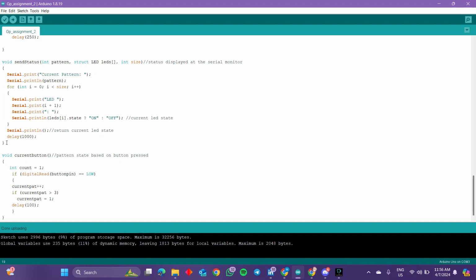And then this is our void current button, which is digital read button low. If the digital button is low, it will increase the pattern, where the pattern will move from 1 to 2 or 2 to 3. And if the current pattern exceeds 3, it will make the current pattern 1 again. So it will loop.